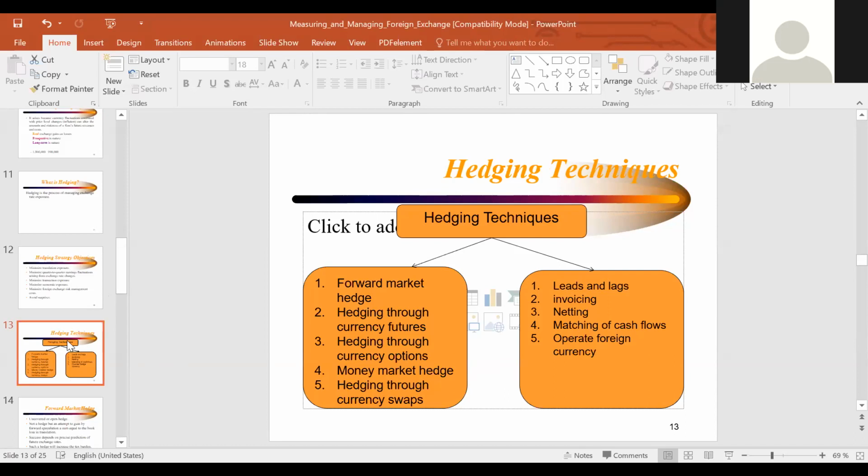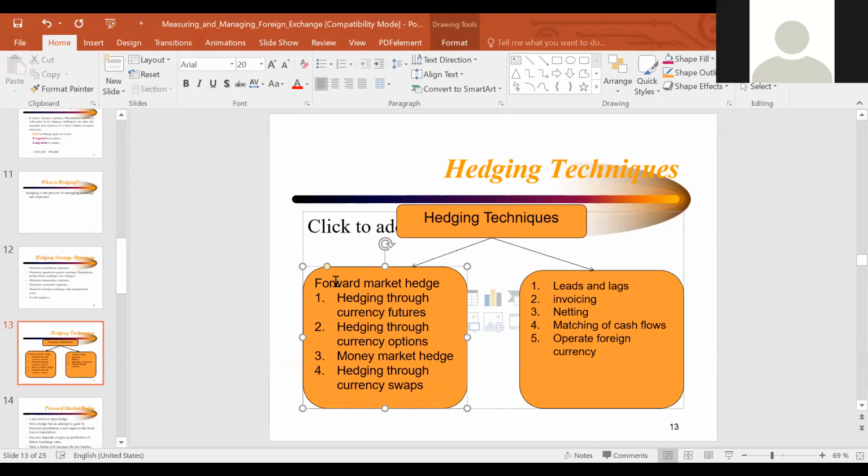The externals are the ones on this side. I think I need to put it as a topic somewhere. There's the external methods and the internal methods. So I will just enter it and I will share with you. We'll be talking of forward market. We understand what is forward market range. We'll be talking of the future currency contracts. We'll be talking on currency options, money market hedging, and currency swaps.